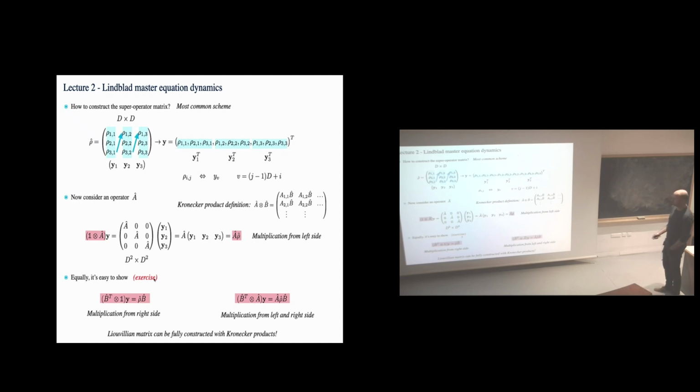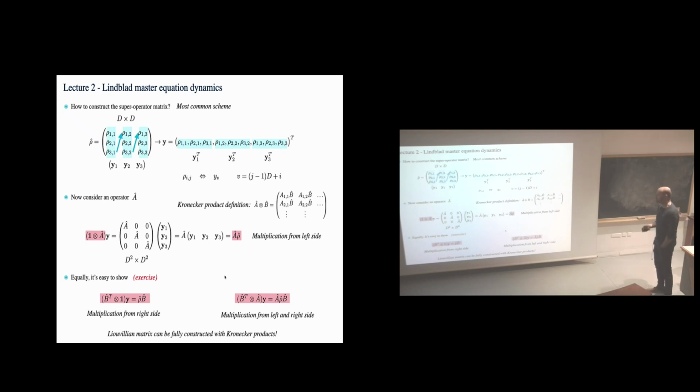And in a very equal fashion, I'm not going to do it, I leave it as a simple exercise. You can also show if you have another matrix B and you build the transpose of this matrix, tensor product with the identity, and you apply it to y, this is equivalent to applying the matrix B from the right side to the density matrix. And in the same way, if I combine those two, that's then easy to see: if I build a matrix which is the Kronecker product of the transpose of B and the matrix A, and I apply it to this linearized state vector, I'm going to apply A from the left side and B from the right side. Okay, these are some easy mathematical connections just using these tensor products.